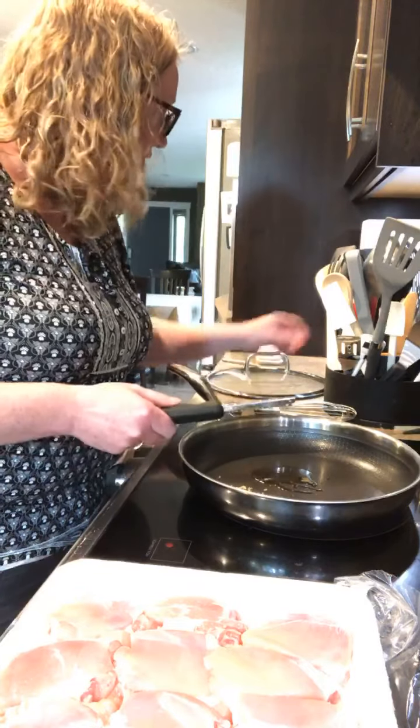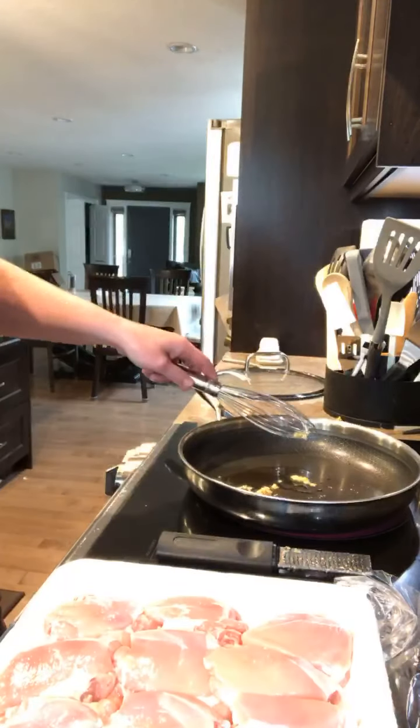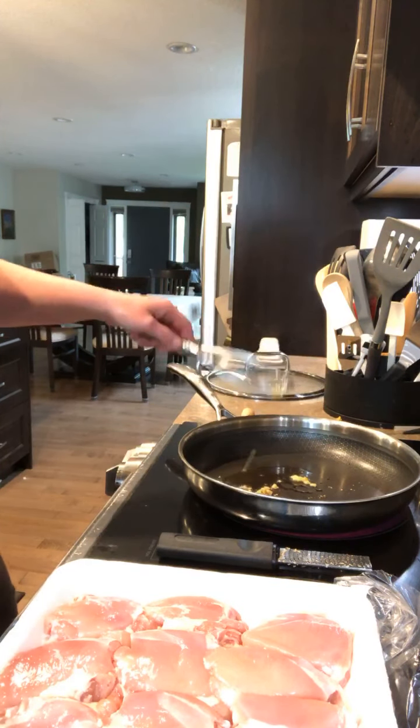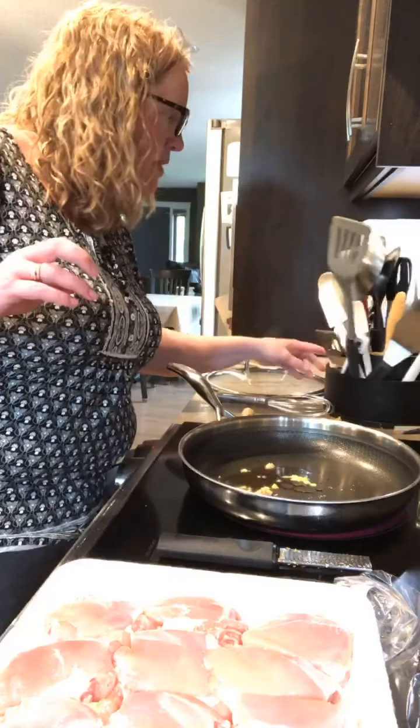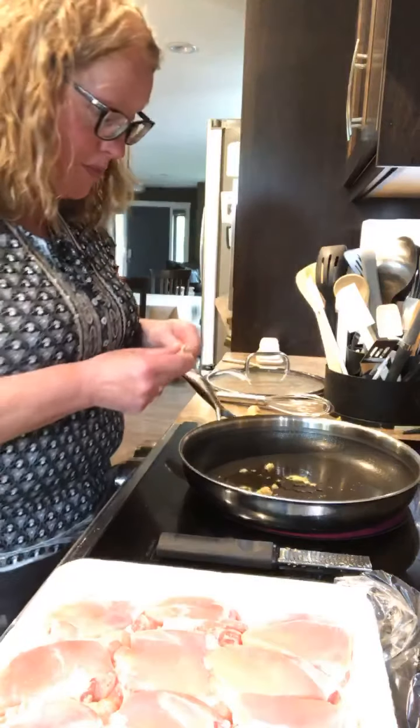I'm just realizing that I have left my garlic press out of commission. It's actually in the dishwasher. I actually have a couple of them. Well, we're going to do something new tonight, and we are going to grate our garlic too.